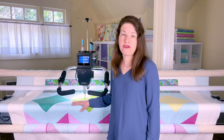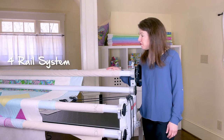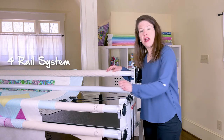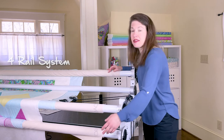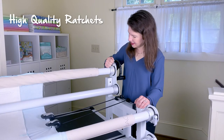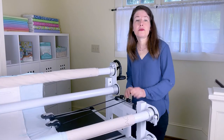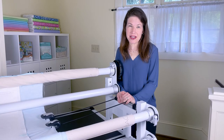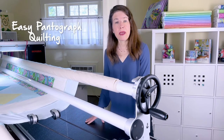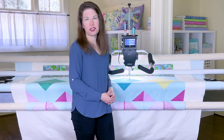You can easily set it up at five feet for smaller spaces. Just like with the pro frame, you have four rails: the take-up rail, the dead bar, the back rail, and the top rail. I love these newly designed precision ratchets and the bungee holders too — they help keep your quilt nice and flat when quilting. The back of the frame also features a great flat area for laying a paper pantograph.